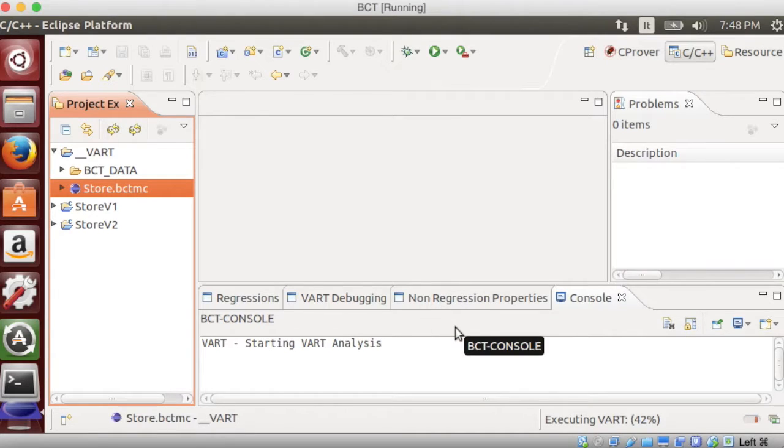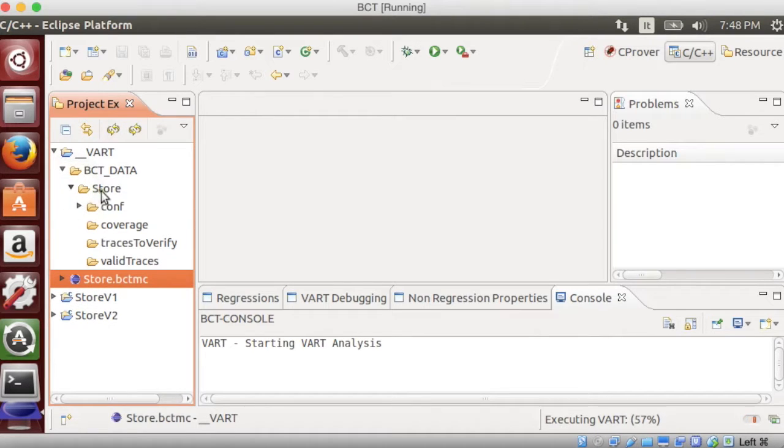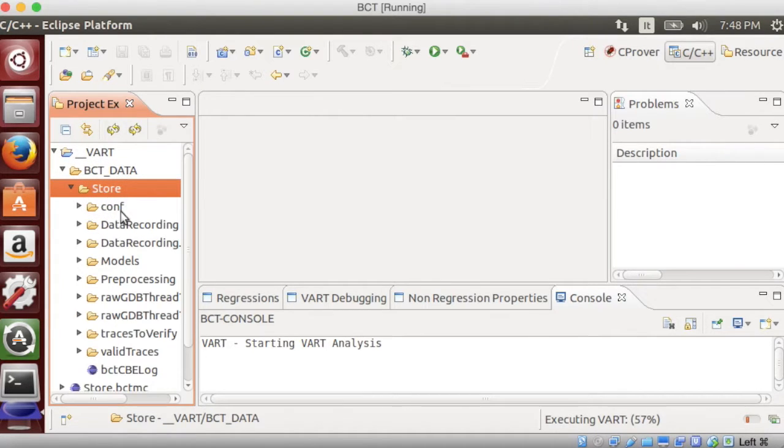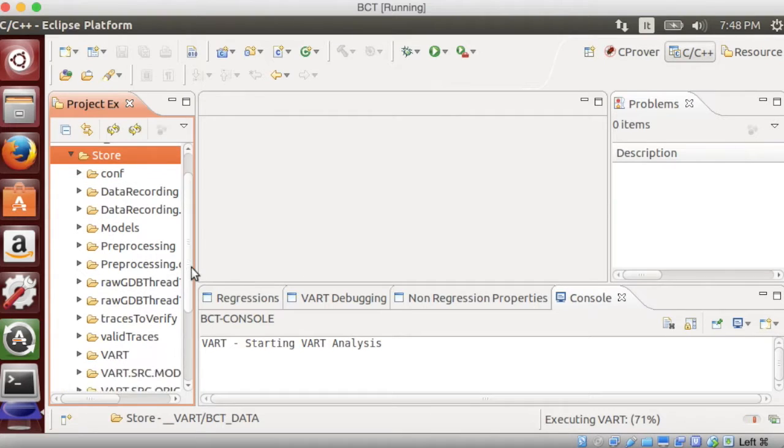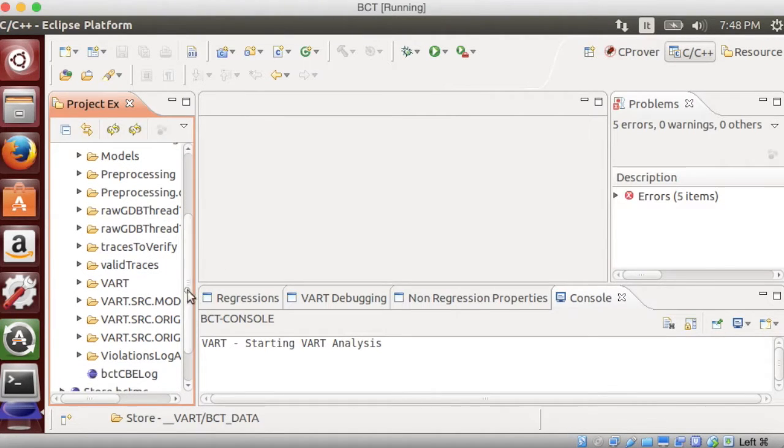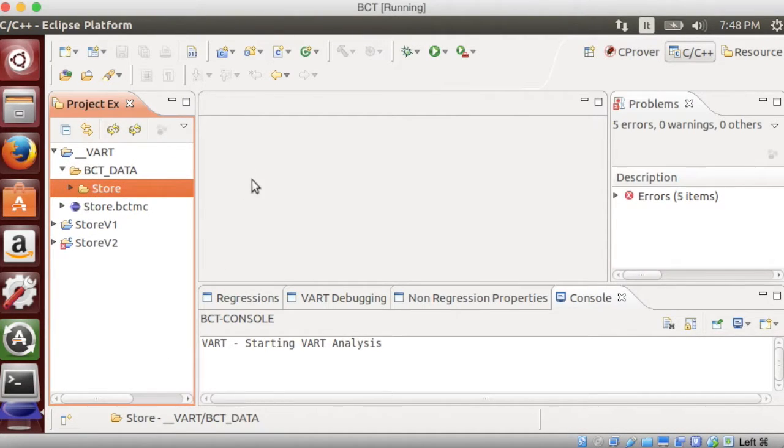contextual menu. During its analysis, VART automatically monitors test cases execution. The analysis runs in the background. We can see that VART creates temporary folders which are used to store runtime data collected during monitoring, derive properties, and copy the software versions used to run model checkers. Once the analysis finishes, VART results are reported to the end users.